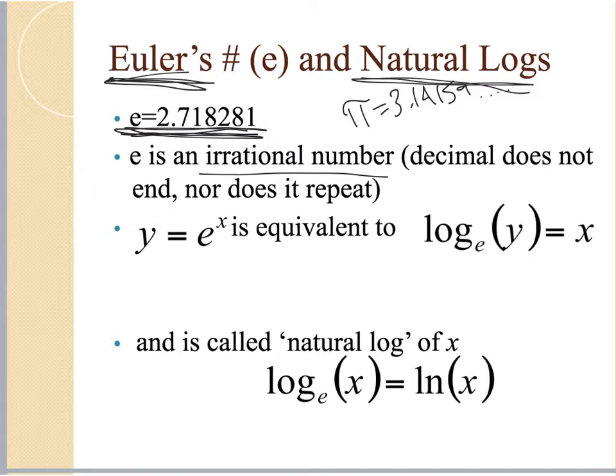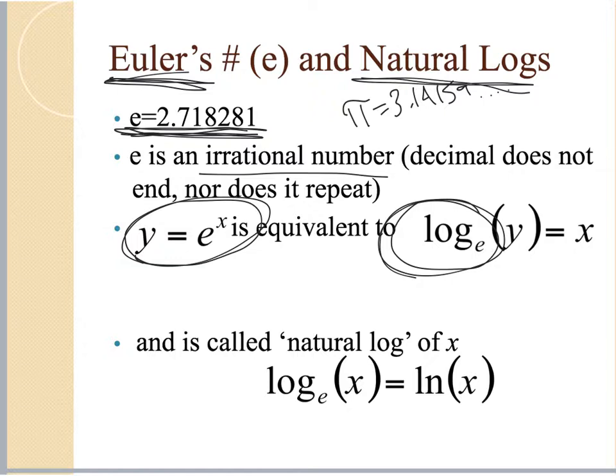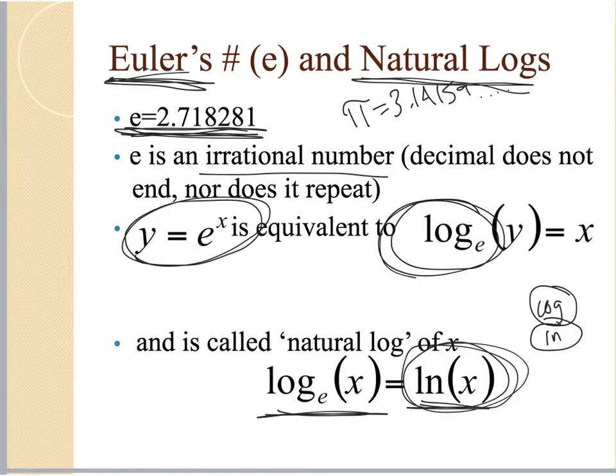So we're going to have exponential functions that are y equals e to the x. And to undo those, you have to do a log base e of that number. If you'll notice on your calculator, right below the log button is a button that says ln. That ln is specifically for when we are using e as a power. We'll be using that a lot when we talk about e.